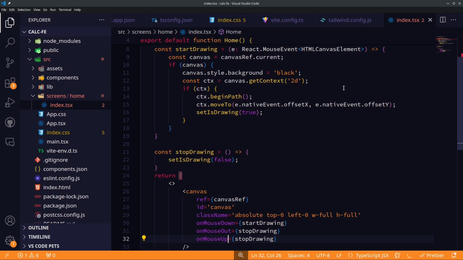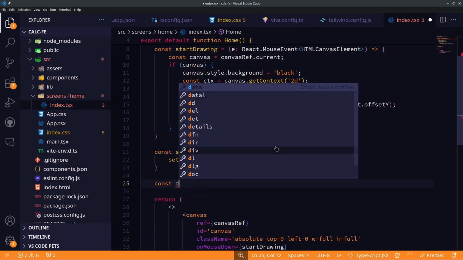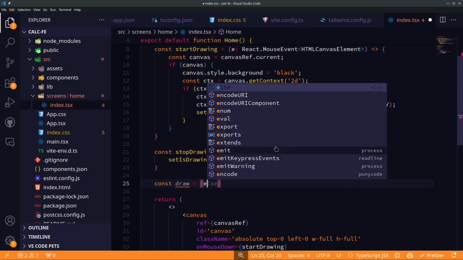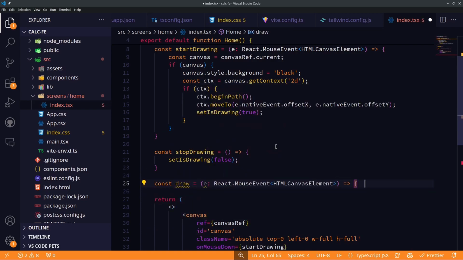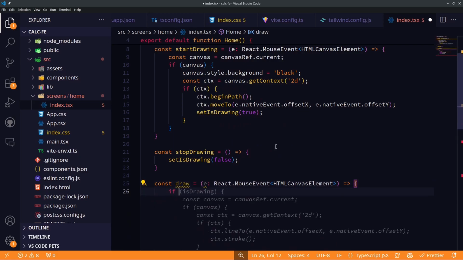Now we need a function to implement the actual drawing method. Here we will take the mouse event as an argument, and if is drawing state is true, then only we need to draw.